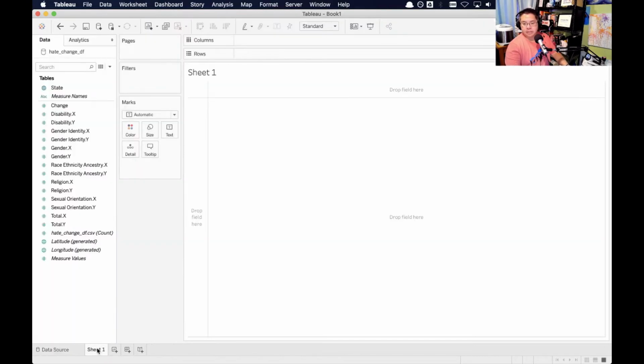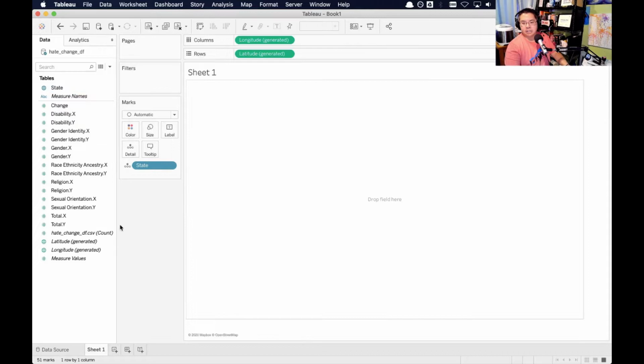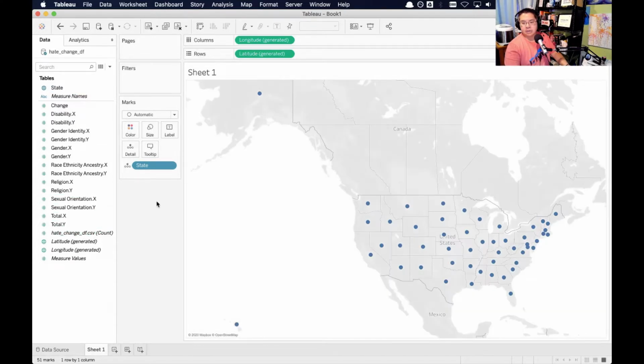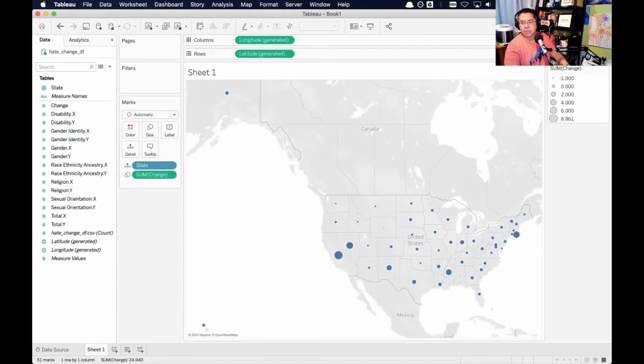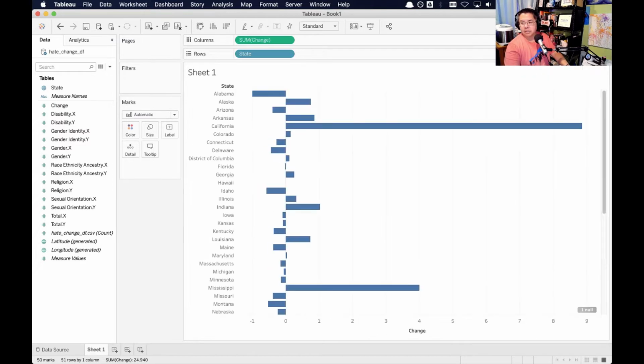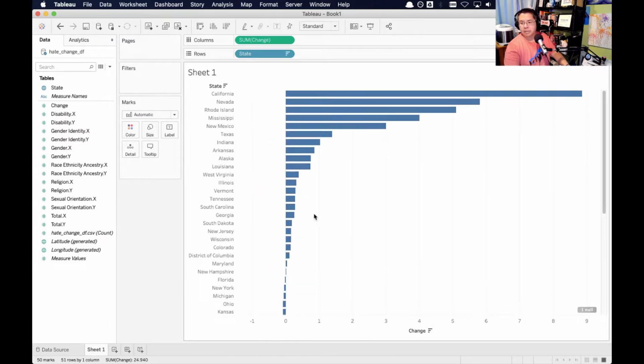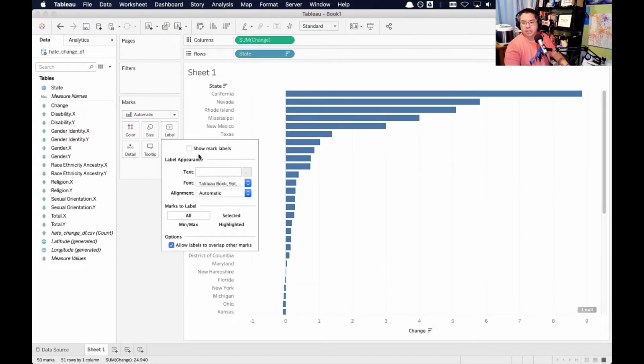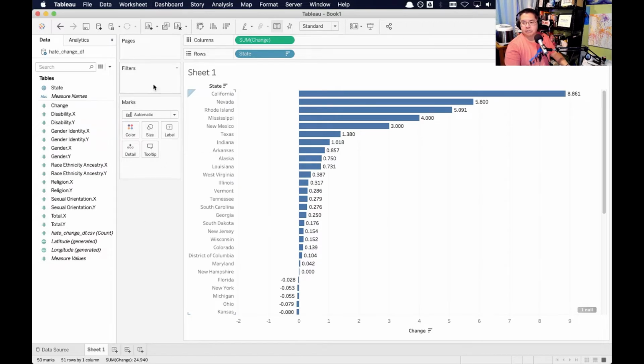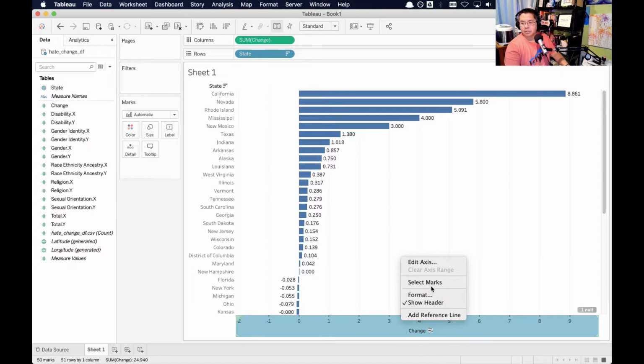Let's go ahead and go to our sheet and state and our change. We don't really want this way. And this is going to be our percentage change year over year. So let's make sure we format that appropriately.